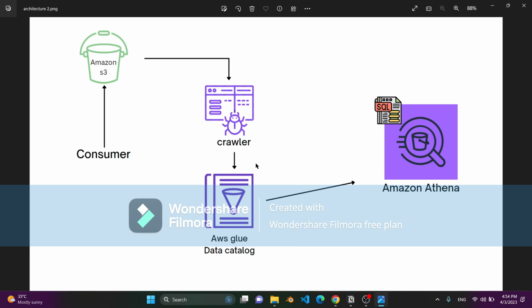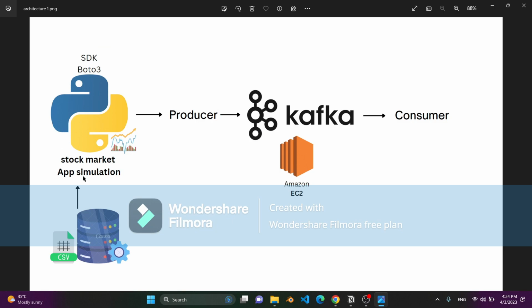And what does the crawler do? It crawls the data from the Amazon S3 bucket and organizes it in a particular manner. It creates a catalog, and using Athena, we can directly query that real-time data, which will be sent from our raw data. So our raw data will be simulated by the Python code which we have written.